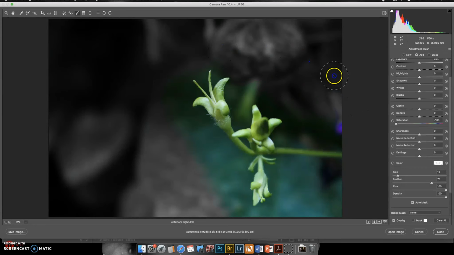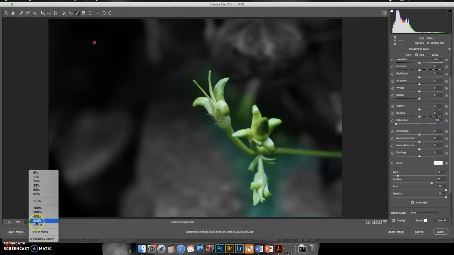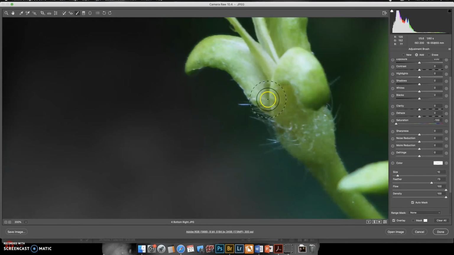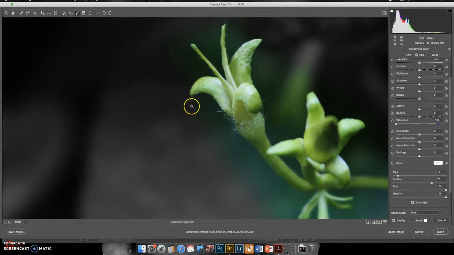I'm using a fairly large brush in the areas that are large areas and getting kind of close into here. There we go. Okay, now that I have that done, what I'm going to do is zoom in, and I can go down here and zoom in like that. Or I can press command minus or plus, that will also zoom in.